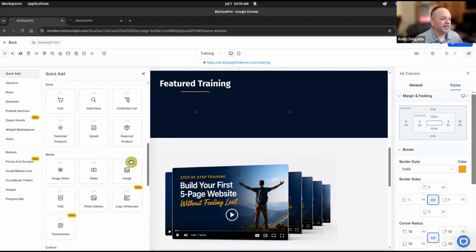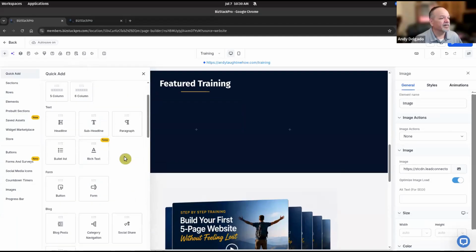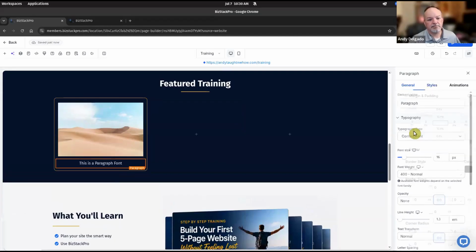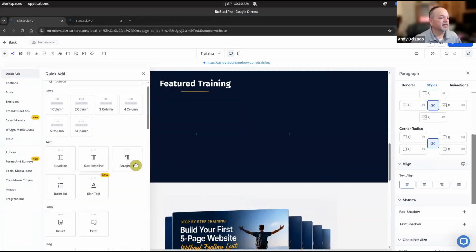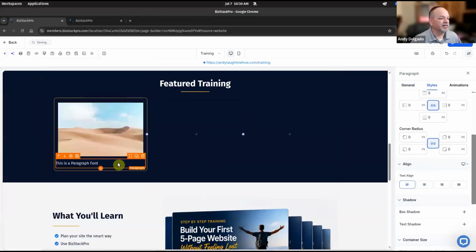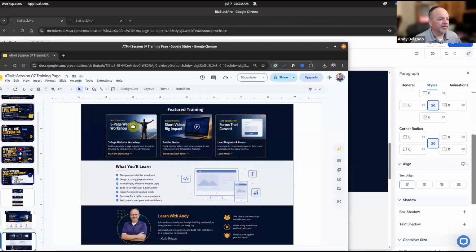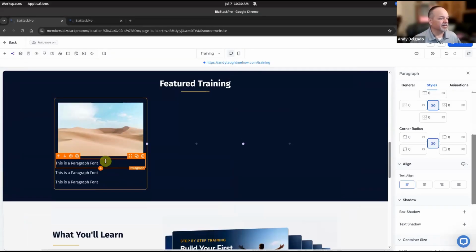So let's put an image in on top. And then we're going to add a paragraph. The paragraph is going to be left aligned. Then we're going to clone this paragraph. Okay, let me show what I'm doing. Right here, we have an image. Then we have a paragraph that's going to be bold, or headline, or whatever you want to call it. Then another paragraph, and then a third paragraph. So I'm just setting all three of these up. There we go. All right, so this one's going to be our title.